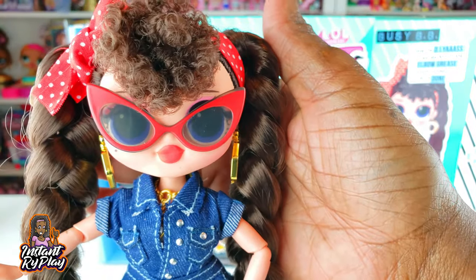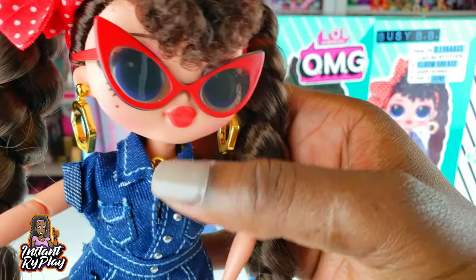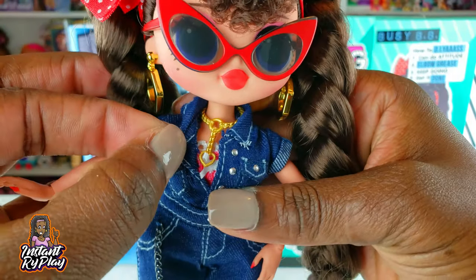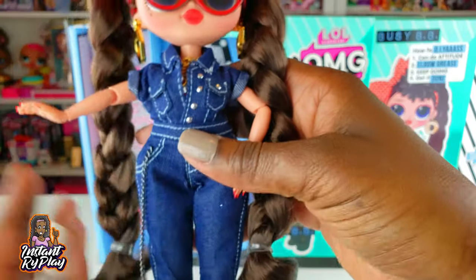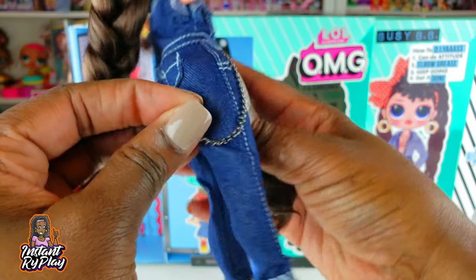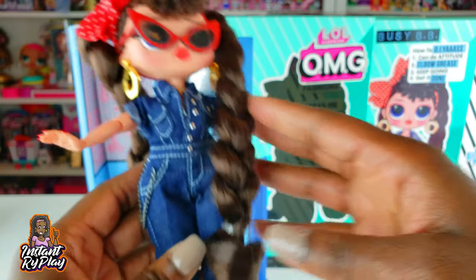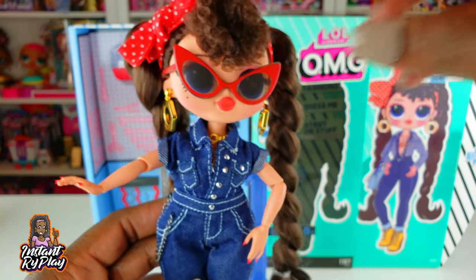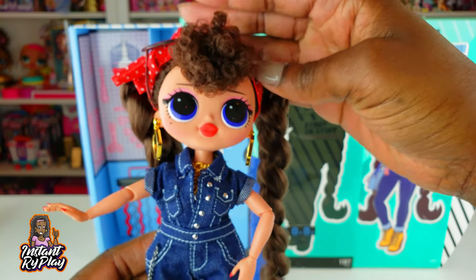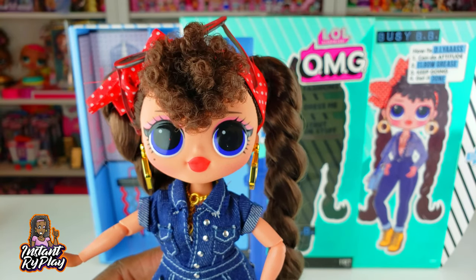Okay guys, so here's our girl all dressed. She looks fantastic. She's got her earrings on, her glasses, her little necklace and stuff, kind of peeking out there. So that's cute. So she's got her shoes on and her overalls. And she's got her little chain, which is cute. And so we're just gonna stick it in her back pocket like it was. But I think she looks great. I'm gonna also do her glasses up like this on the top of her head, just because I think her eyes are so pretty and I wanna show them off. And the lips are popping.